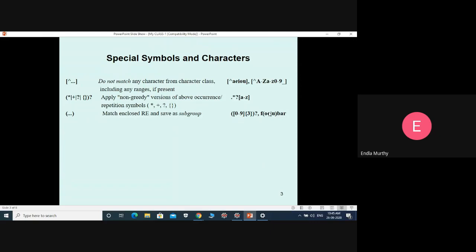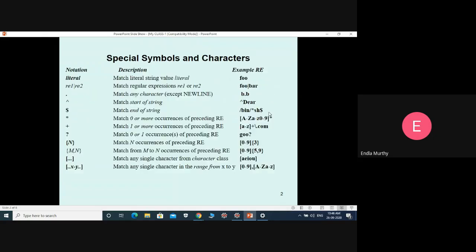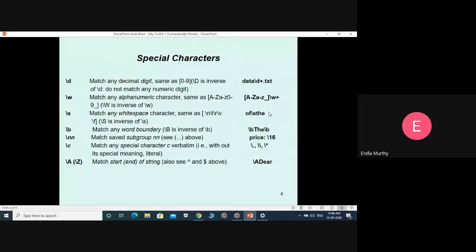So like that, we are using different notations to represent the repeating strings, to identify the repeating strings. Just like that, we have special characters. After the completion of the explanation, let me take some sample examples of how we are using that. Using the re library, we will implement all the things, so you don't worry about that. Similarly, we have discussed special symbols. Now, characters. Let me check for some characters.